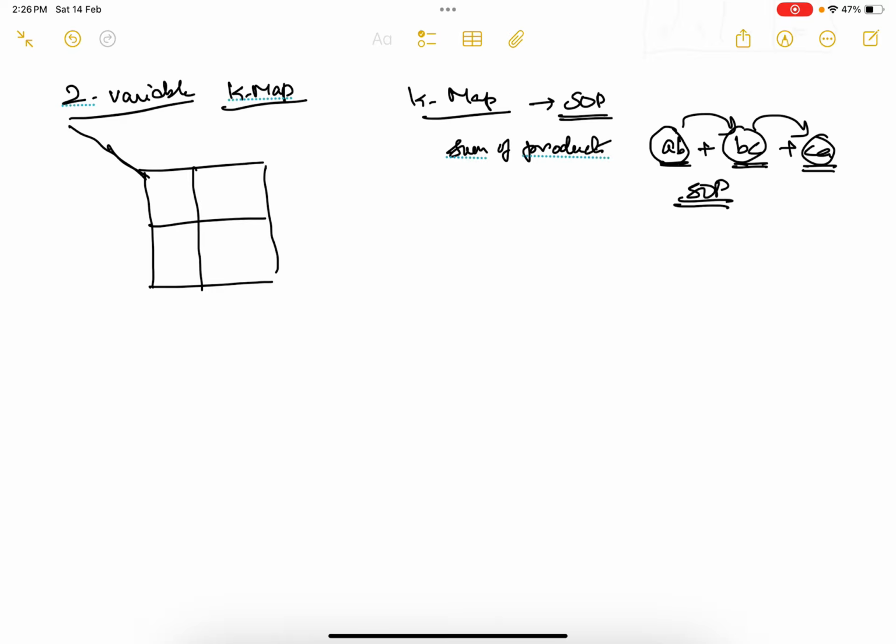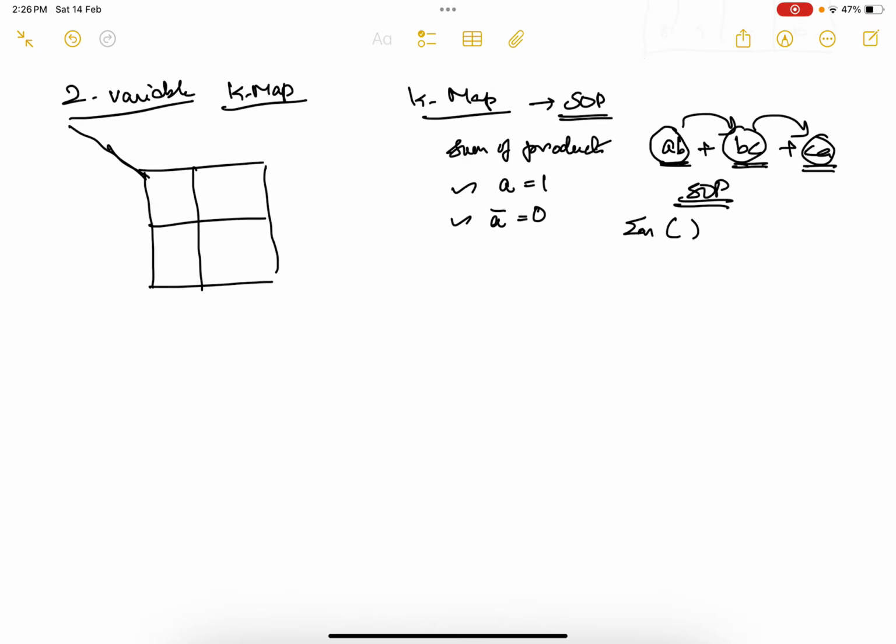In your sum of products, I will be representing this in terms of minterms, that is summation of M. Okay, see here, the main thing is that we will denote your A as 1 and your A dash as 0, or your B as 1 and your B dash as 0. So these are the notations or methodologies which we are following in your SOP format.